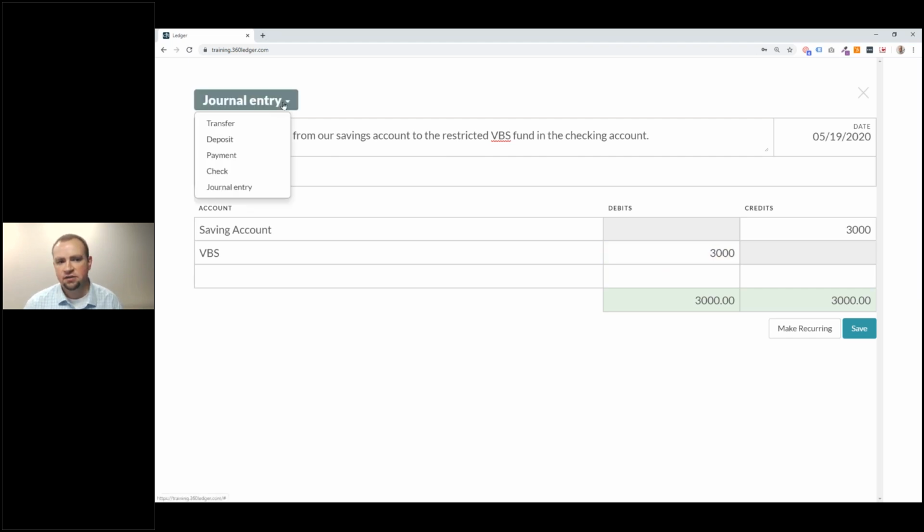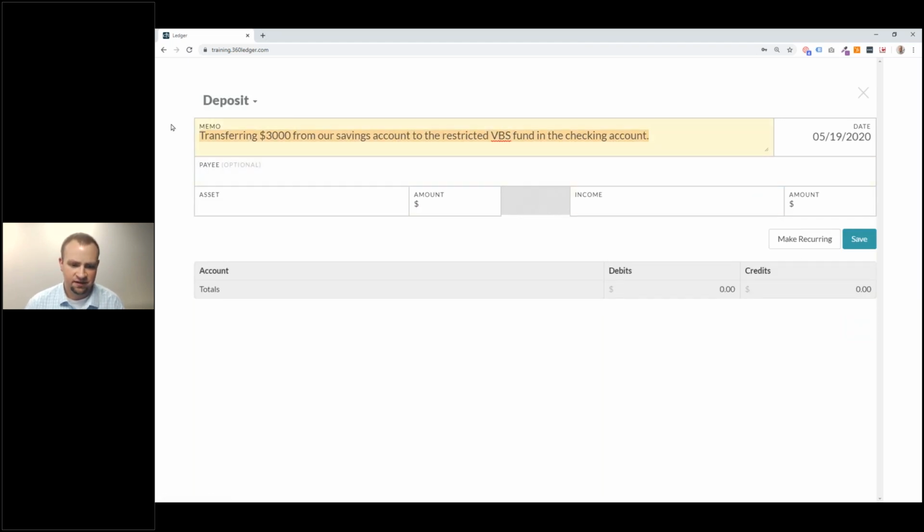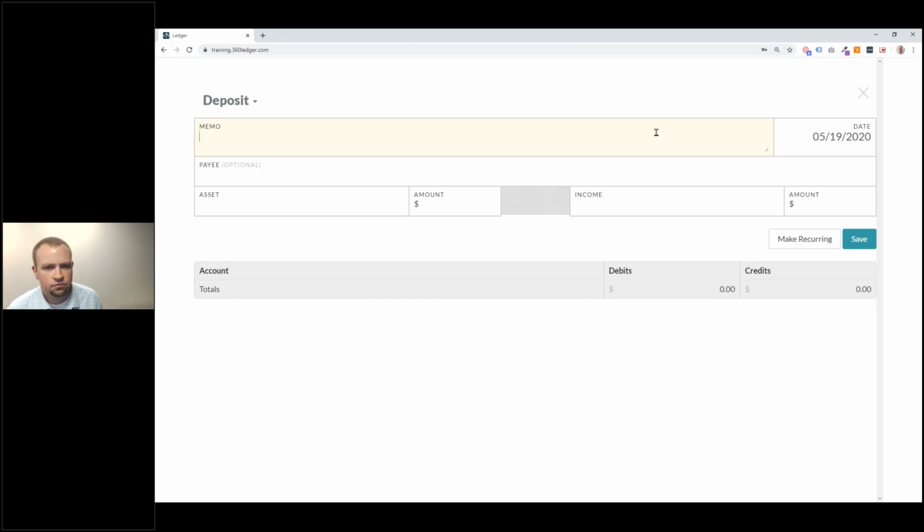All right, now I can go up here and change my type to a deposit. When I do that, my memo still stays the same, so I'm going to clear that out. A deposit is when you receive money from an outside source and add it to your bank account. Now, you can't do a transfer because it's an outside source. You don't have any place to transfer it from. Therefore, it becomes an income and asset transaction, or deposit. Now, that made it sound more difficult than it actually was. A deposit is just putting money into your account.